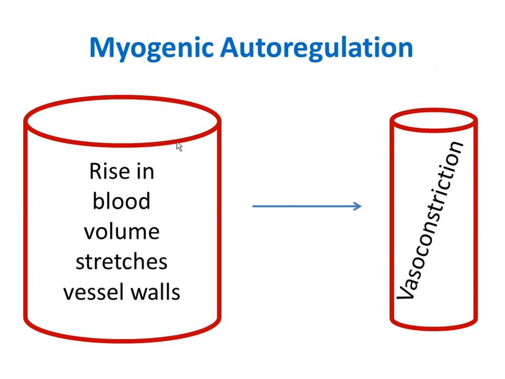Myogenic autoregulation is kind of simple, and again, it's an innate property of smooth muscle. If you add blood to the arteriole, you stretch its walls, and the smooth muscle responds by constricting. So this, on a moment-to-moment basis, is one way of trying to keep the amount of blood in the glomerulus kind of constant, so that you don't have rapid falls and rises in the amount of blood. So we're trying to regulate and intrinsically keep flow relatively constant. That's never going to stay totally constant, but this is one layer and one attempt at trying to do that. And that's it.